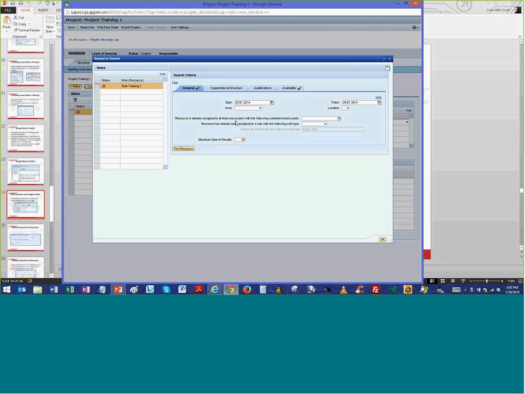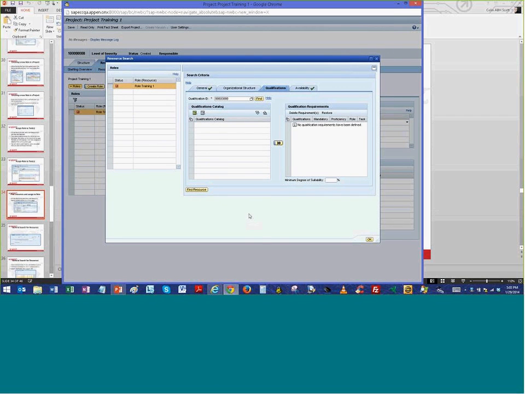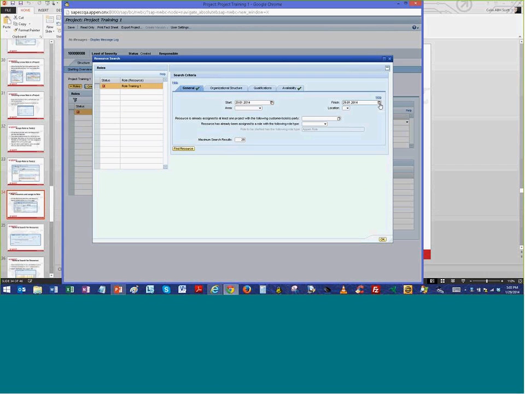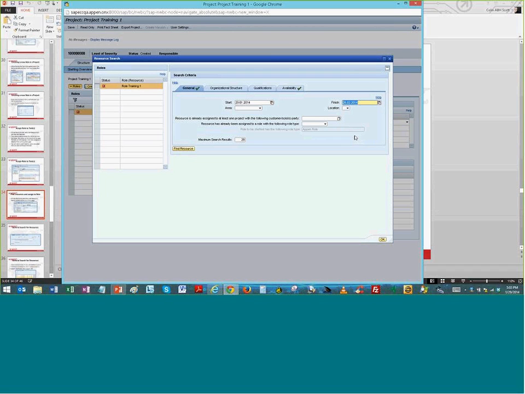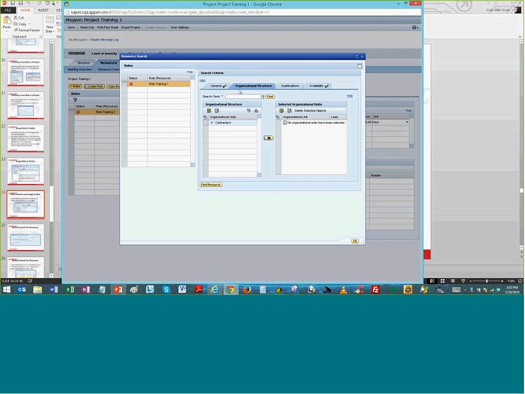You should be aware that whatever you put into these tabs, they will all cumulatively inform the system about what to search for. So you put in some general stuff here, a start date, and I have a finish date of a month from now. I think right now I'm going to leave all these blank, because if I do populate these other fields, I'm going to minimize the options I have for finding it, and I want to actually maximize. So see what happens when we find somebody.